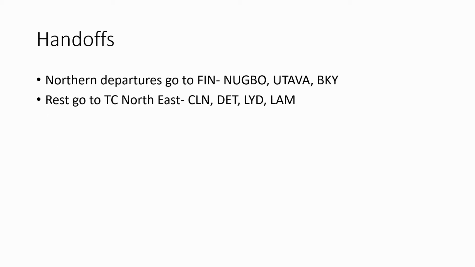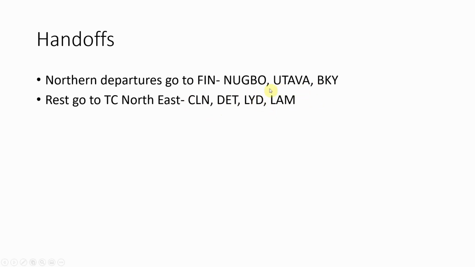Okay, handoffs, because I was watching some people the other night and they handed everyone off to the wrong people. Northern departures, so Nugbo, Utava, Barkway or Bravo Kilo Yankee, all go to Finn. The rest go to TC Northeast. Okay, I can use my mouse. BKY is Barkway, CLN Clacton, DET Detling, LYD Lid, LAM Lambourne.